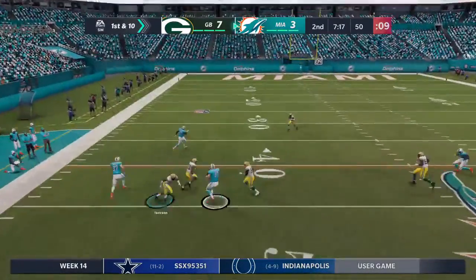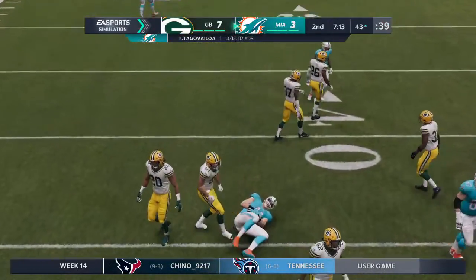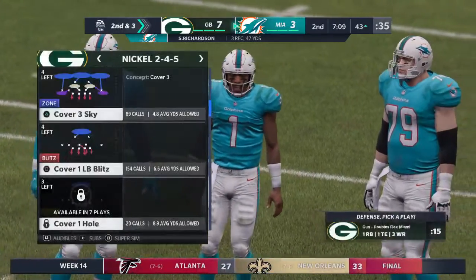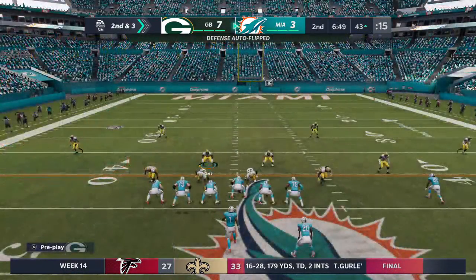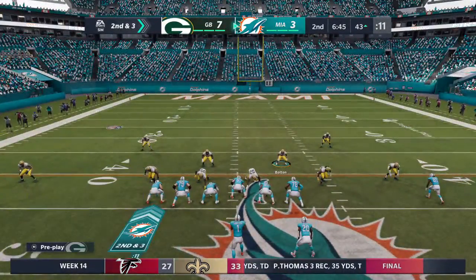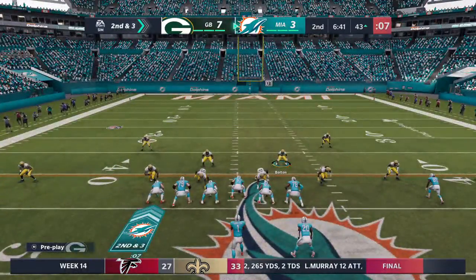From midfield, here's Tua. Looking left side, and he's got a man. It's Richardson. 7 yards, the pickup there. I don't care what sport you're playing. Everyone likes to build up a little momentum, don't they? And look at this, back-to-back completions to the big target at tight end. That one not as profitable as the other, but still a decent gain.